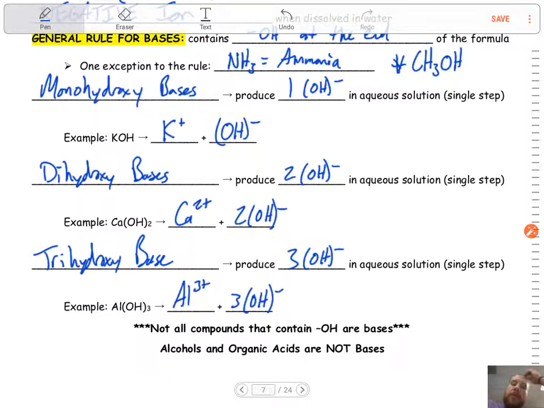Now you might be asking yourself, can we have something like a quad hydroxy or a quad protic? No, guys, 3 is the most, okay? Because we're never going to have something that has a charge that's greater than -3 in terms of an ion, so that's the biggest thing you have to balance out. So there's nothing bigger than tri in terms of trihydroxy and triprotic.